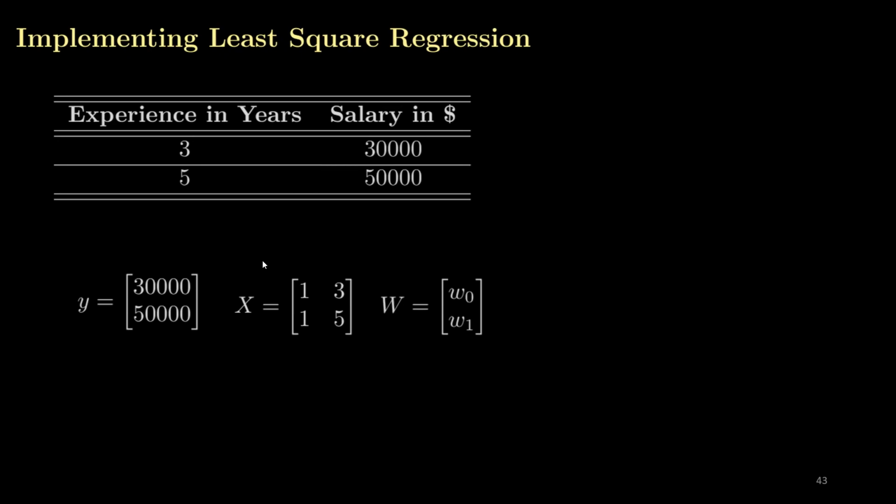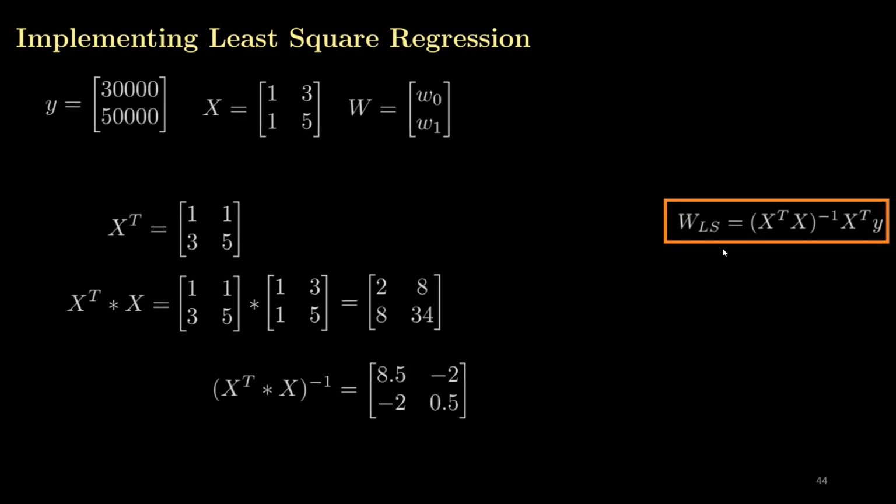Now everything is set, it's time to apply least square method. The first step in least square method is to take the transpose of X matrix. So this is our X matrix. Now the transpose of X matrix is here. In transpose, we transform the rows into columns. The first row is 1, 3, so we have transformed it into a column. Similarly, we transform the second row into a column. So in this way, we have X transpose.